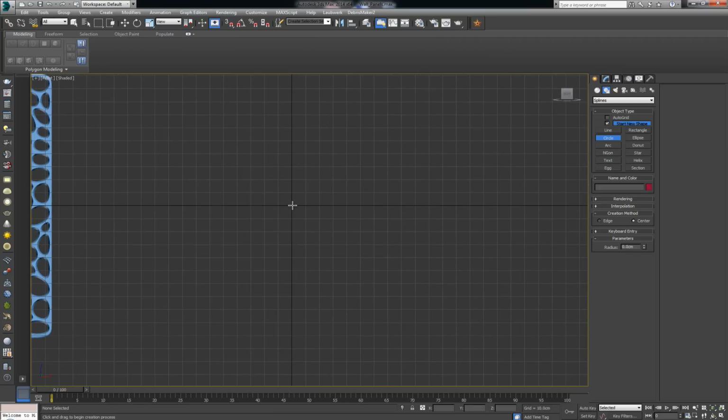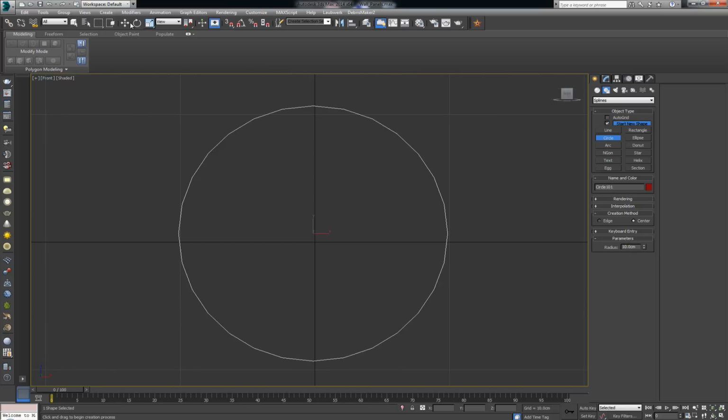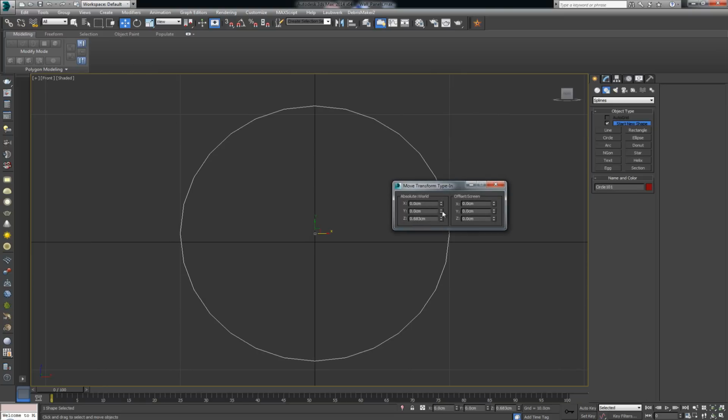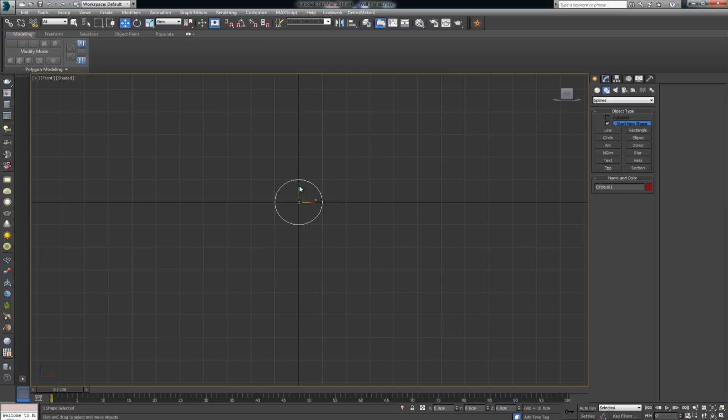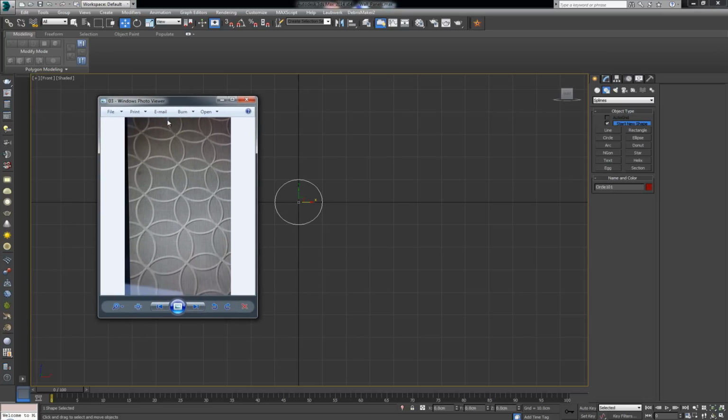Alright, so in the middle, I'm going to drop in a circle with a radius of about 10 centimeters, which in turn means that the diameter is 20 centimeters. So I'm going to center it to the middle. Now, if we have a diameter of 20 centimeters and we want to get something like this, we basically have to offset this circle about 70 to 75% to the side.